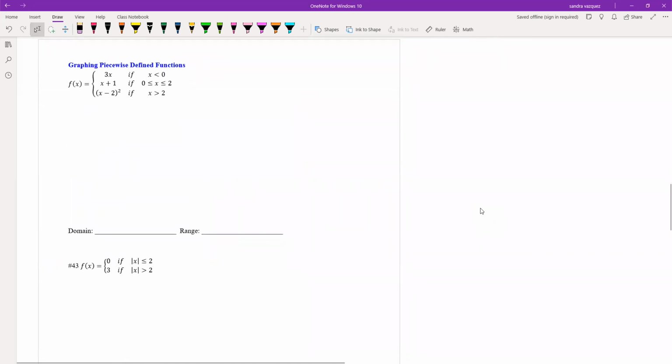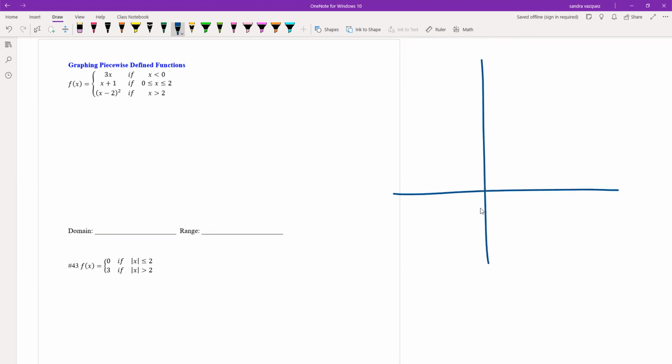Let me go ahead and move on to graphing a piecewise defined function. A piecewise defined function, I believe we talked about it last time. We said that a piecewise defined function defines 3 pieces in a graph. And I gave you an example. I said, look, sometimes there's graphs that have pieces of a graph. For example, I can give you some part of a parabola, and then I can give you some part of a line, and then I can end with some part of a radical, you know? And this is what we call the piecewise defined, because you have 3 different pieces of 3 different graphs, okay?